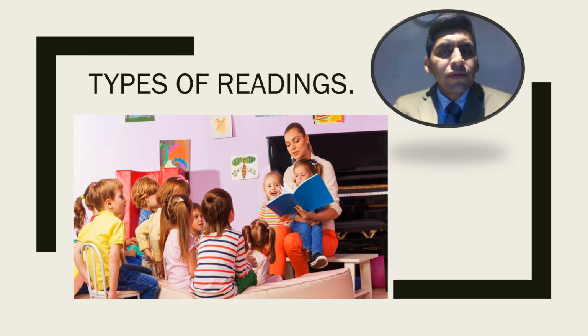1. Oral reading. Oral reading is what we do when we read aloud. It is common to use it when you are reading something to someone else, or when you intend to use sound as a clue or method to be able to concentrate on the content of the reading. 2. Subvocal or silent reading. Silent or subvocal reading is carried out in a silent way. We do not produce any sound, although we produce it mentally.